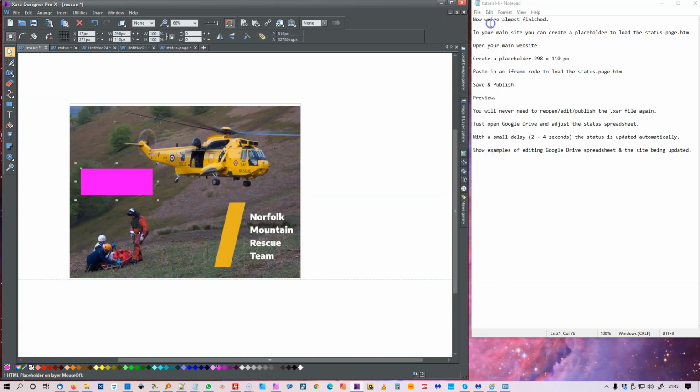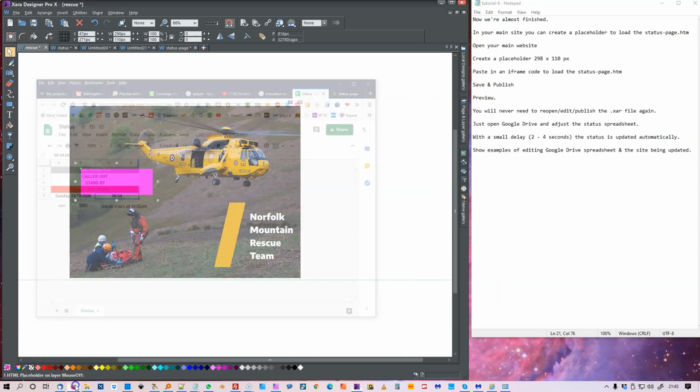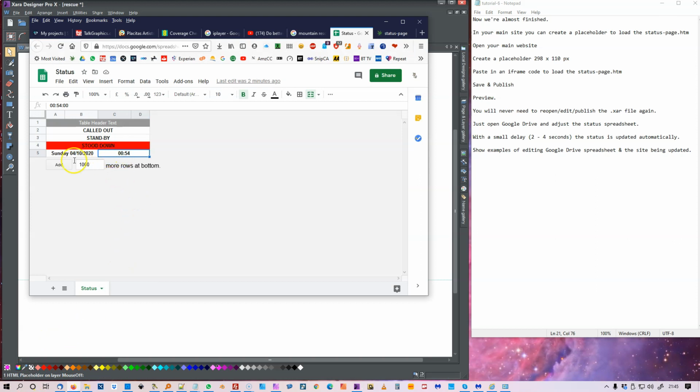Similarly, if I wanted to, I can go to here, change the date to Monday, and I'll change the time to 30. Change that. That should be okay.